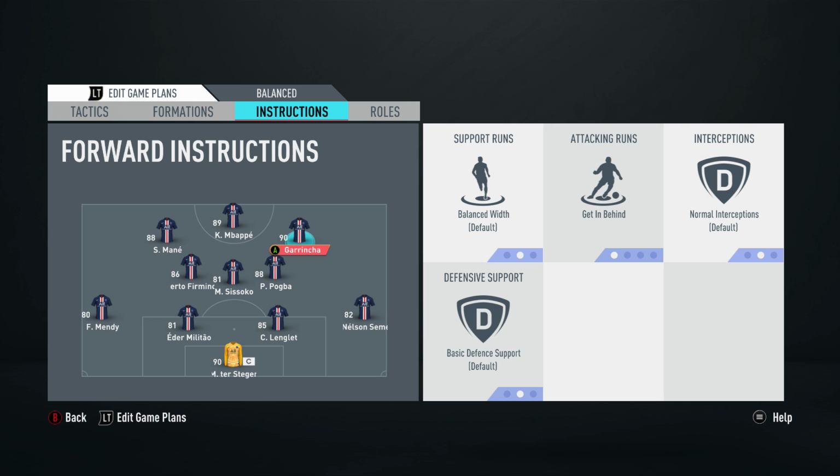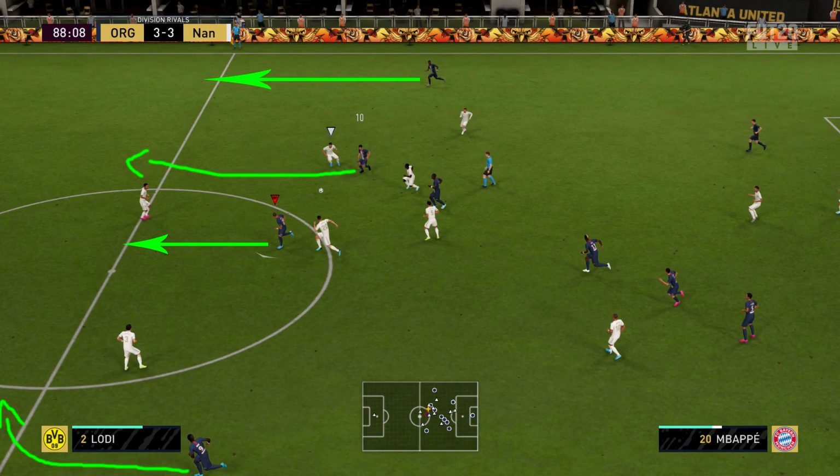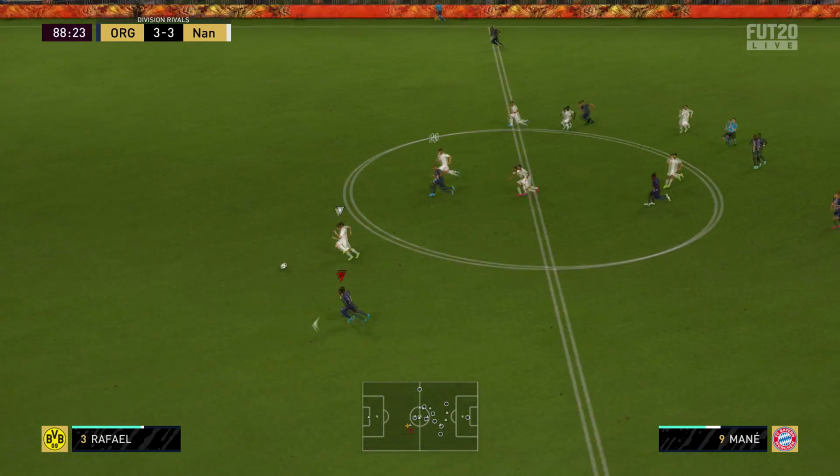The wide strikers, I decided to keep them pretty much as balanced as possible. I just wanted them on getting behind, as I've discussed before. They play quite narrow, and I want them to make those darting runs in behind, especially because of the personnel we've got. They're all pretty fast, so we want them to make that darting run in behind. The thing that's most interesting about this is the support runs.